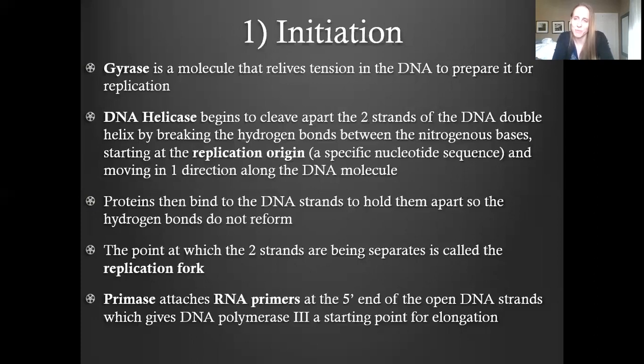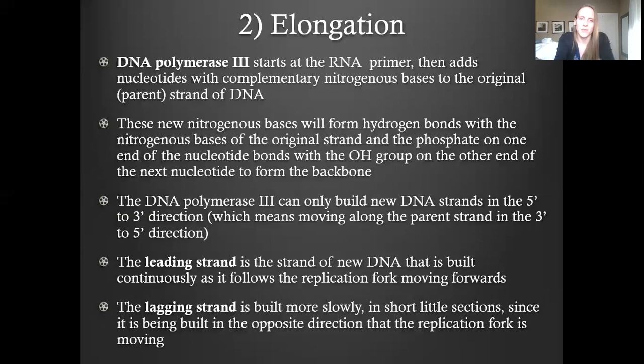And DNA polymerase 3 can't just attach onto a DNA molecule. It has to first attach onto one of these primers, and then it can start building from there. So the primase just attaches one of these primers so that the building process can start. So that gets us into the elongation portion, which is the actual building of this new DNA molecule.